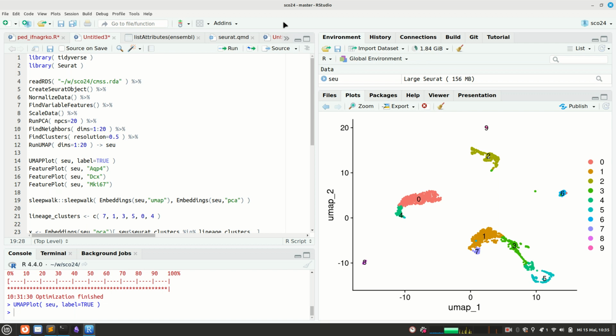What doesn't work? Yeah, the UMAP always looks slightly different. That's because the UMAP works the way that it starts by placing the cells at random on the 2D plotting surface, and then it does some optimization where it tries to push together cells which are neighbors.